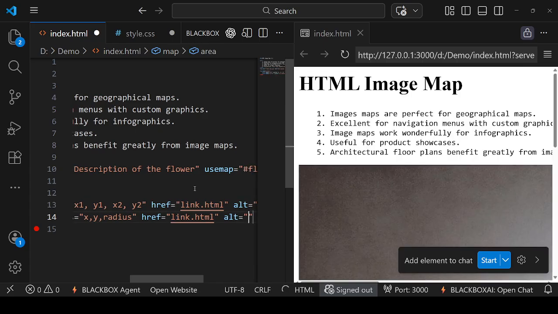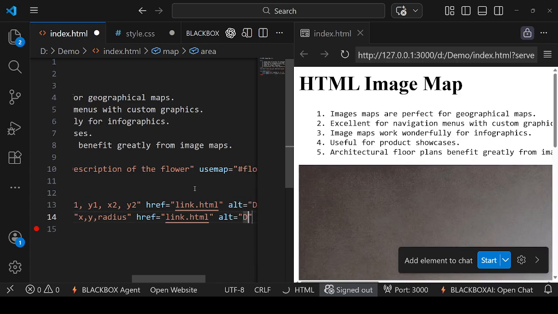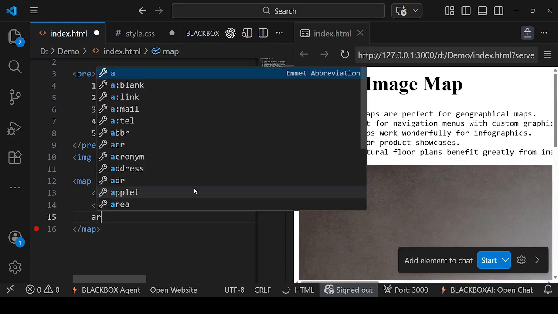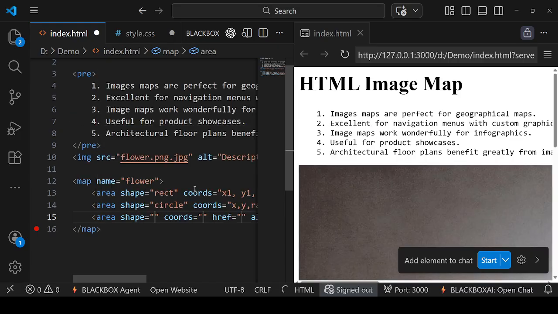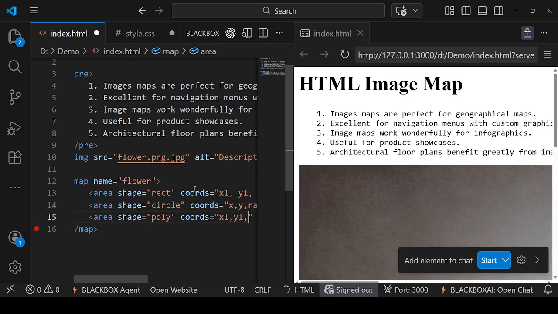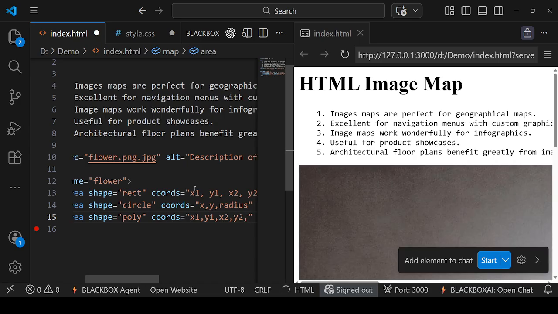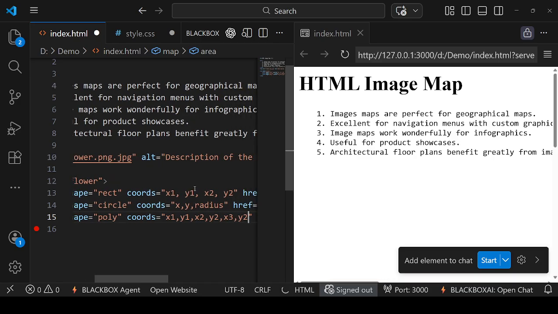I'm going to use here description. This is just a sample. I'm going to use again area. In shape, now I'm going to use the poly. So when you use poly shape, then you are going to use in coordinates x1, y1, and then x2, then y2, and then x3 and y3.